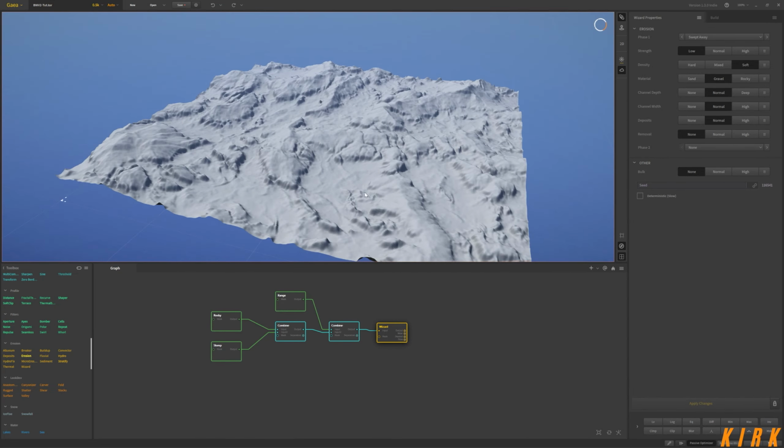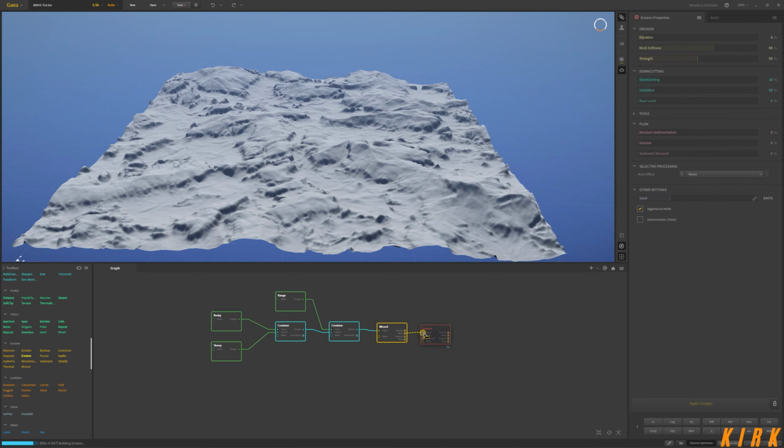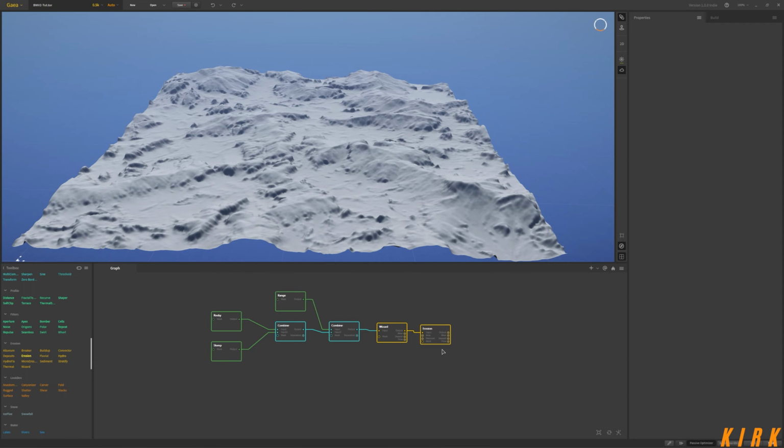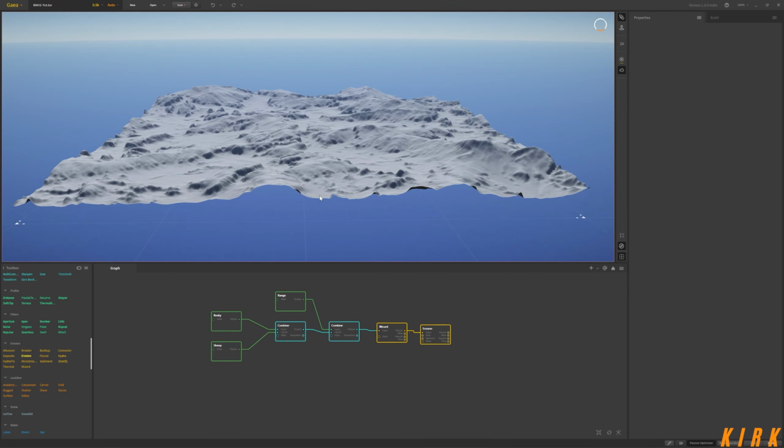Okay, so moving on. There's two more nodes that I do like to add to an environment. One is the most common one you'll ever use, which is erosion. This will just add the effects of erosion to your environment. As you can see there, that's a nice effect. Like I say, come in here, play with all these if you want. I'm going to auto save these at the minute. There you go, you get a nice bit of erosion.